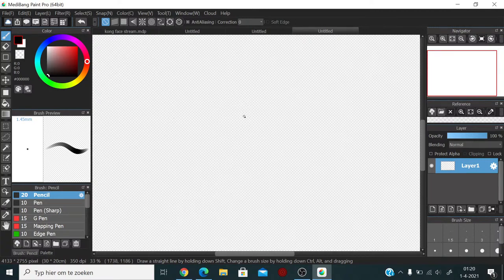Wait. And it has feathers right here. But why does it have like those? Are those feathers? Right, I'll try to recreate this as good as I can.